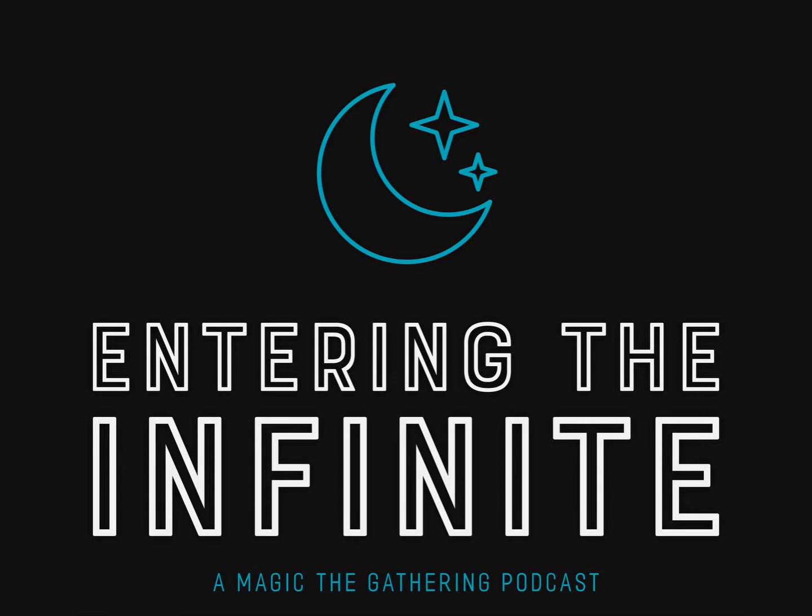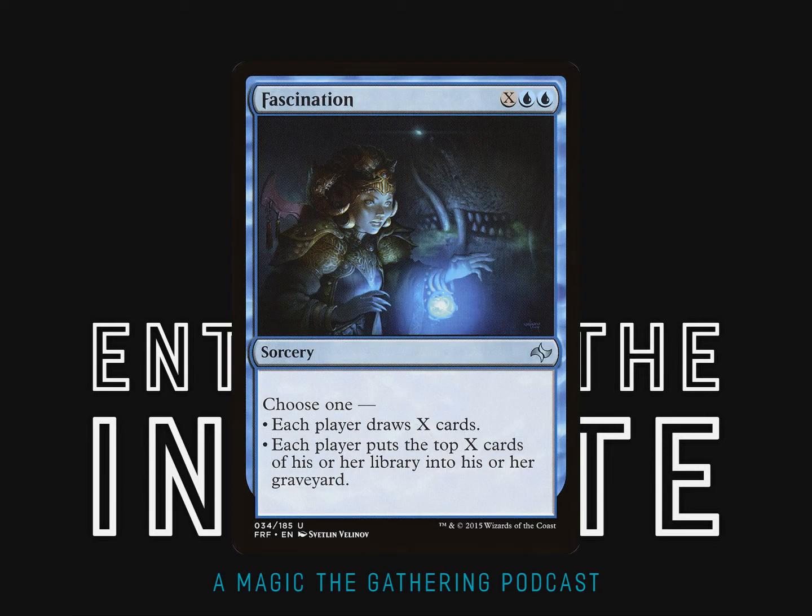Although if someone has Eldrazi Titans or something like that, then they won't be milled out because it'll just keep going back in their library. But other than that, this is an instant win. All of your opponents lose before you do, unless they have some kind of shenanigans, but I wouldn't worry so much about that. And then the other one that we have is Fascination. So it is X, a blue and a blue for a sorcery. Choose one. Each player draws X cards, or each player puts the top X cards of his or her library into his or her graveyard.